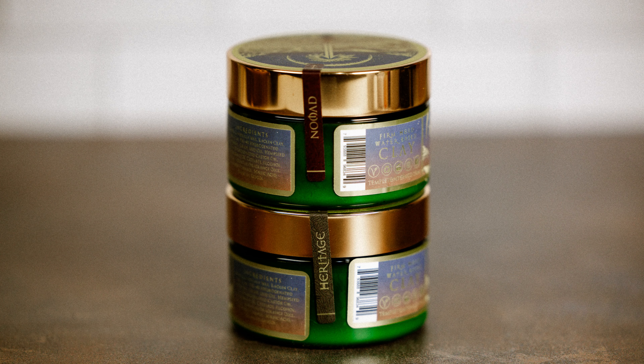First off, let's start with Templeton Tonic's Oasis. Now a couple of scents that we thought were retired, Chris has re-resurrected. We've got Oasis in Nomad, which is kind of an incense-y oud type of scent, and then Heritage, which is like a classic barbershop scent. These are available now. I'm not sure if we can get more of these in the future, but as of right now we still got stock on both of those.